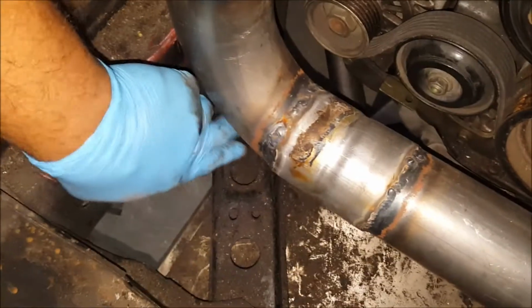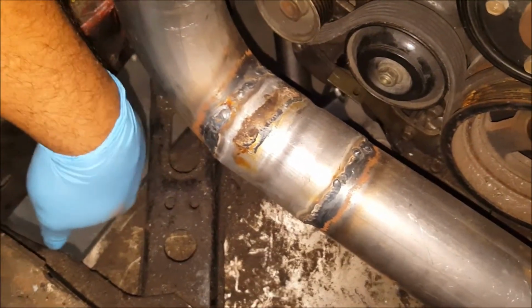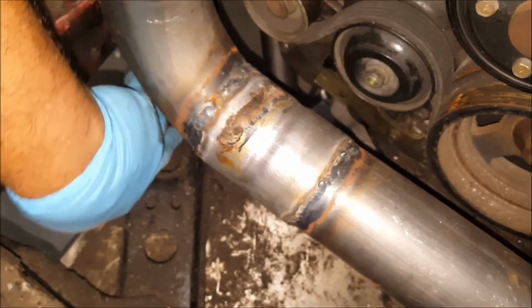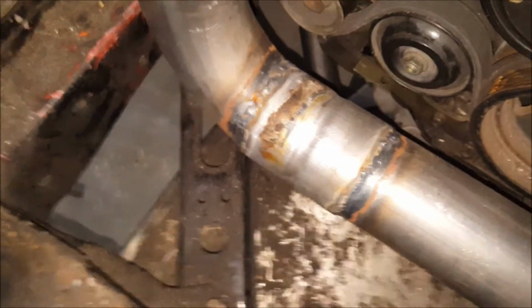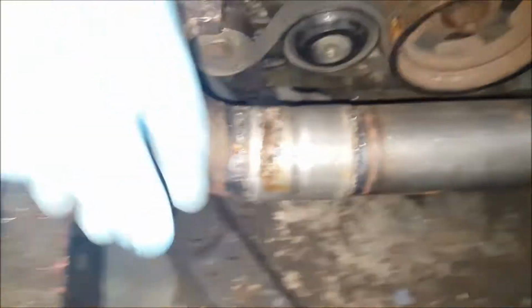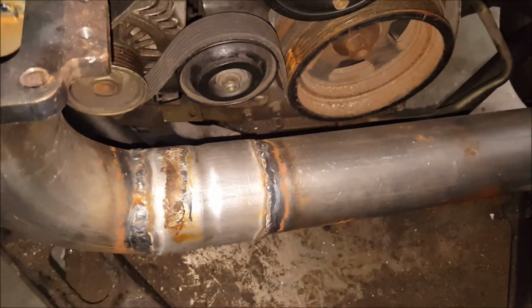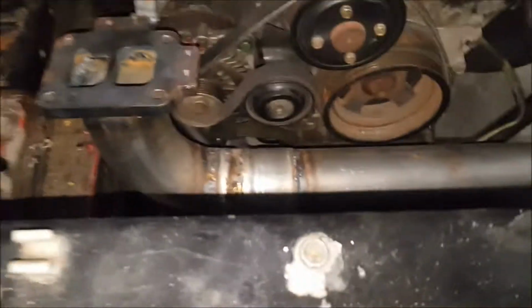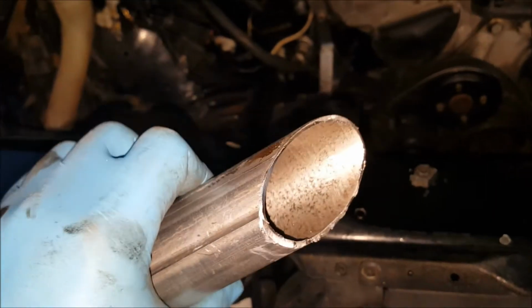I wanted to get it on this bend, but I don't have too much room between here. And if I were to extend the pipe all the way down, then the wastegate has the possibility of hitting speed bumps. So that's the best kind of angle. So I'll do that, come out, and we'll see how it comes. I mean, it comes out fine. It's pretty straightforward, but it's pretty cool. At least I got a decent cut.